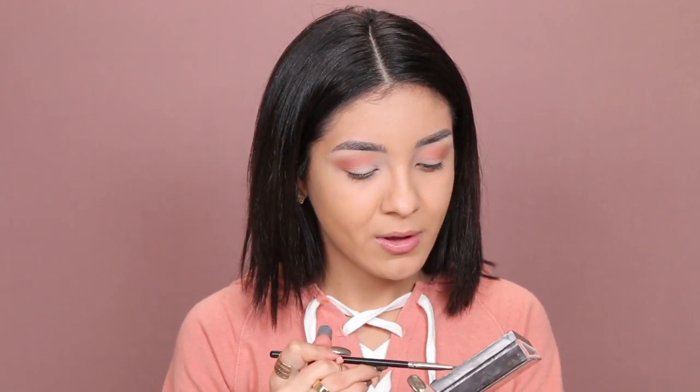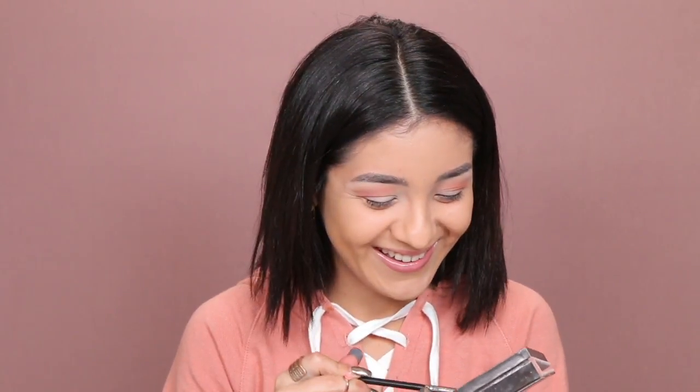So I'm gonna go back with a flat brush, and this one's a Crown brush. I'm not sure what number. I bought it like a long time ago. So I'm gonna use my Wet n Wild Photo Focus Setting Spray and just wet the brush. I'm wetting the brush so the color could be more intense, and the eyeshadow more moist and more metallic. You still want to tap it off, you know.